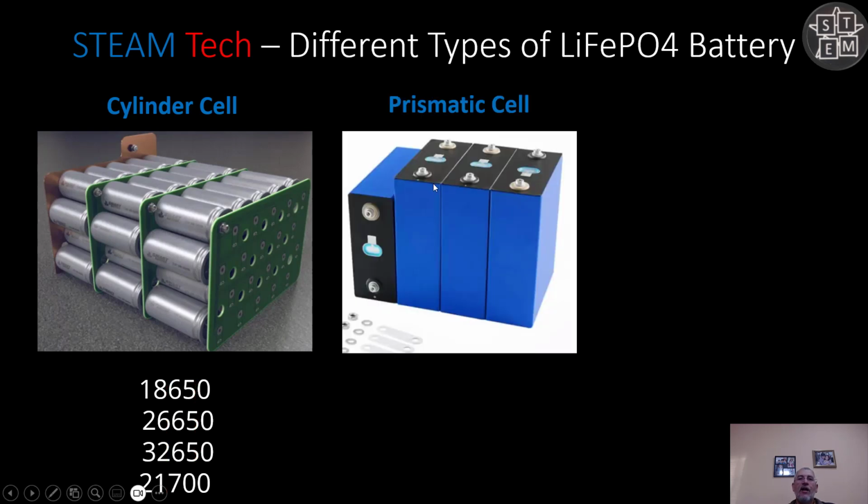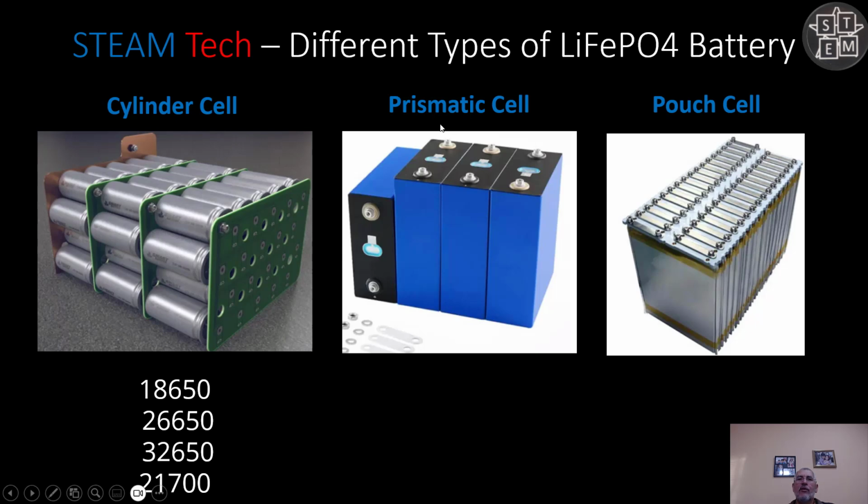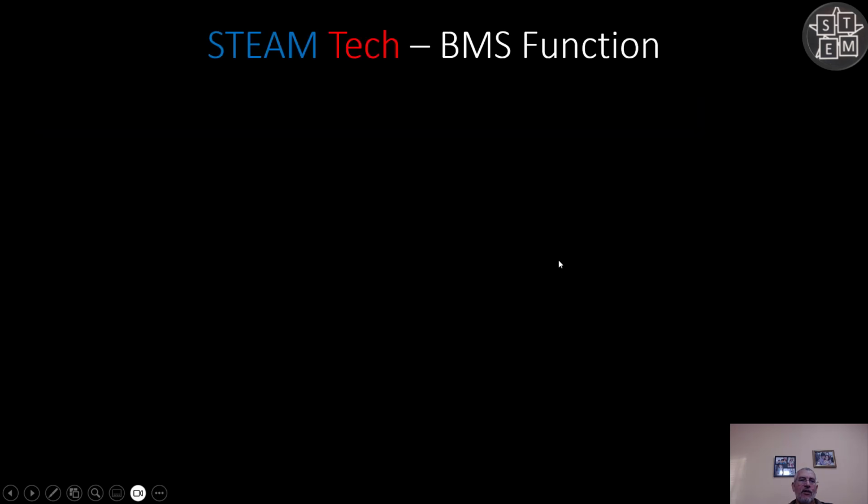Okay, and there are other types of lithium-ion battery, the same chemistry, just different sizes and density. We won't be talking about these prismatic and pouch cells, which you can find in storage and different scenarios where space is not a problem, or solar panel storage, projects like that. Okay.